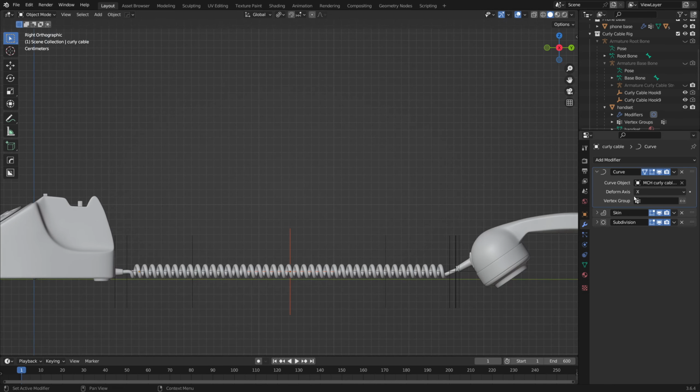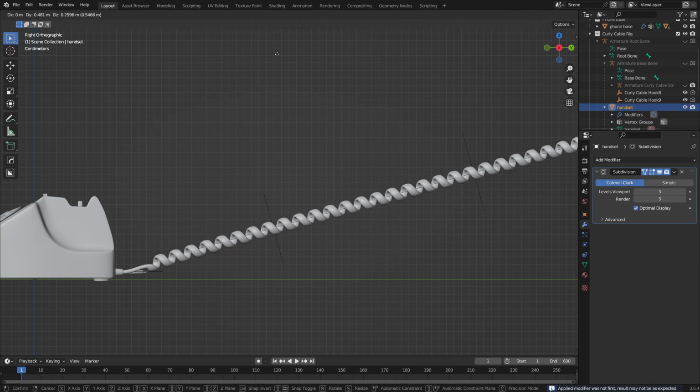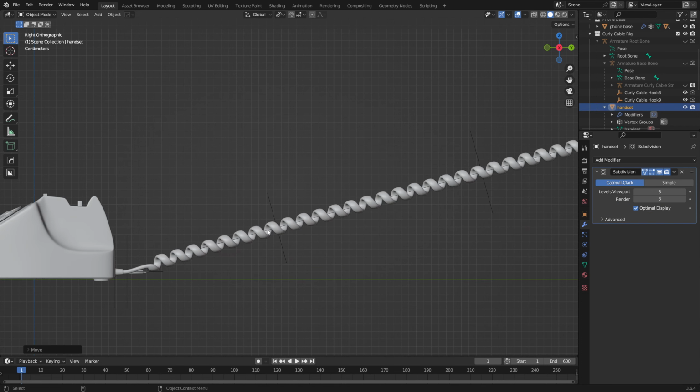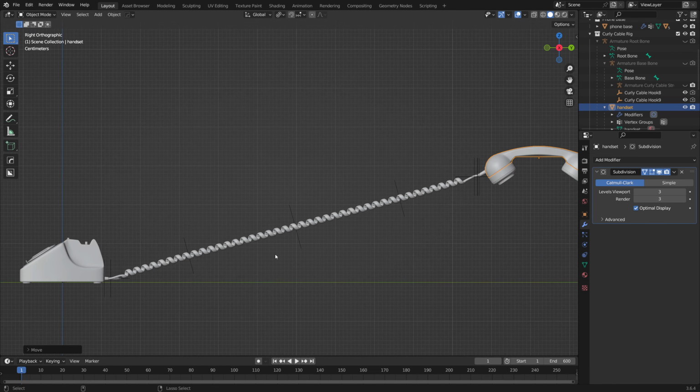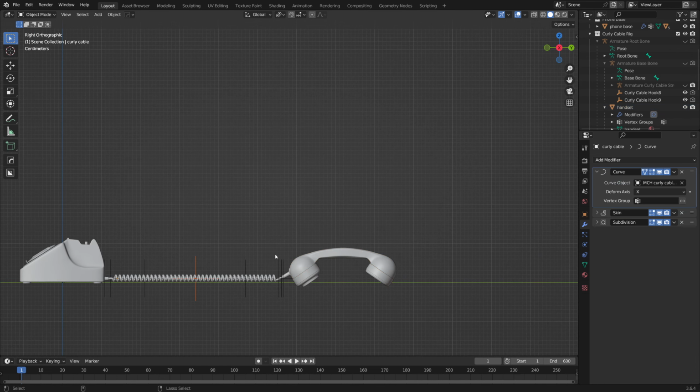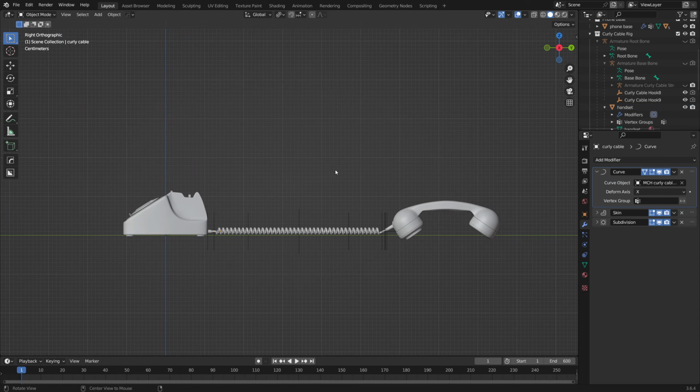I'm hoping it's not simply just this. I'm hoping it's something that can be done with these staying active. Otherwise, let me show you. If I apply this skin, the minute I now stretch this cable out, you don't get any of that twist, but this distorts incorrectly, which I definitely don't want. There we go. So that's one problem.